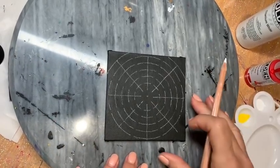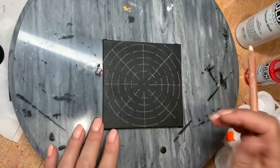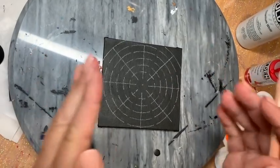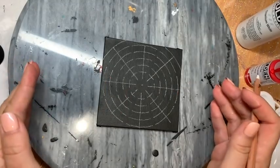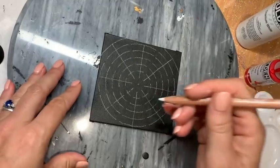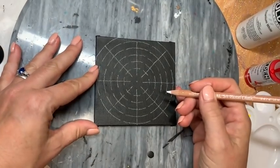Okay, so firstly we're going to start in the centre, and we do this for most mandalas, and probably the main reason you do that is that mandalas do tend to work from the inside out. It also helps not to put your hand in it. If you're working from the outside in, then you do risk putting your hand in wet paint.